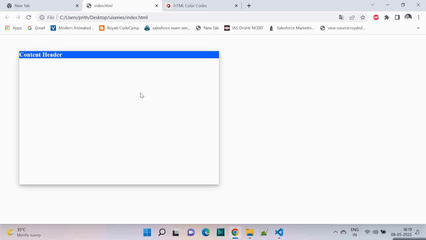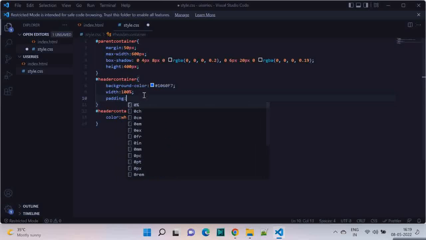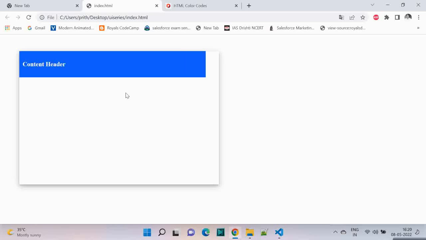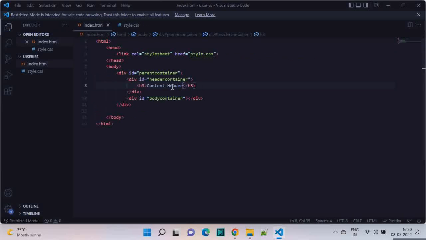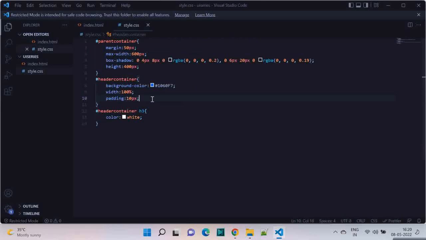And we have h3. Now we want to give some padding, let's say 30 pixels. Let's see how that looks. That's too much, 10 pixels, 80%, 90, 100. Why is it going outside? Let's give this a fixed width. Maybe that's because of that. No. Okay, it's because of the padding. So let's give padding top and bottom, but left and right 0 pixels. I think that should fix it.